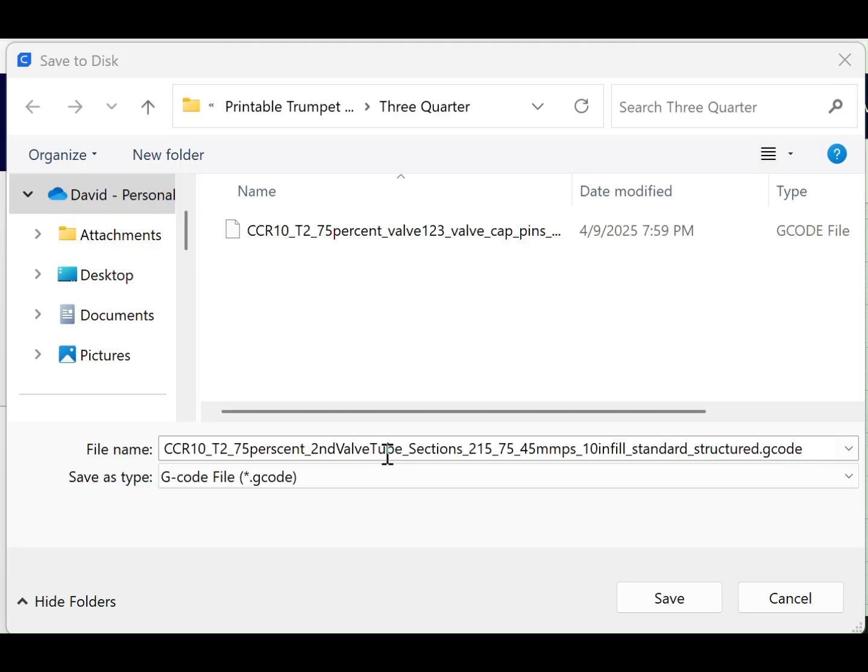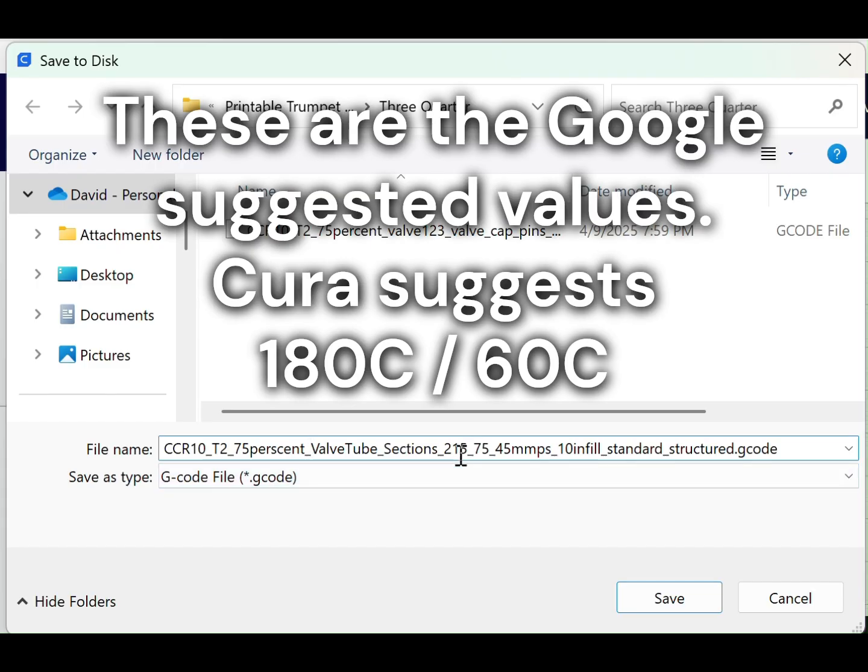And then we have these second valve tube sections. I'm just going to take that off because it's both sections. And then we have 215, that's the hot end, that's the extruder temperature. 75 is the bed temperature. This is 45 millimeters per second.